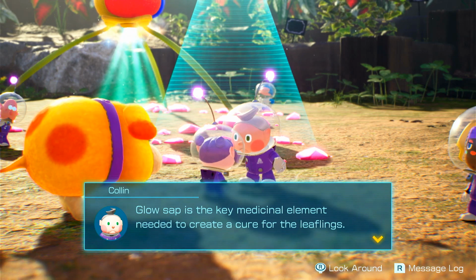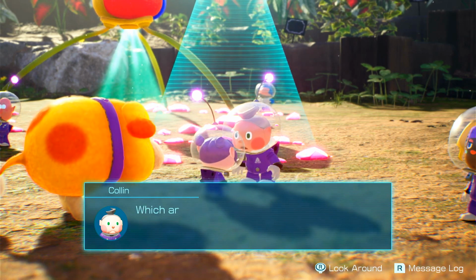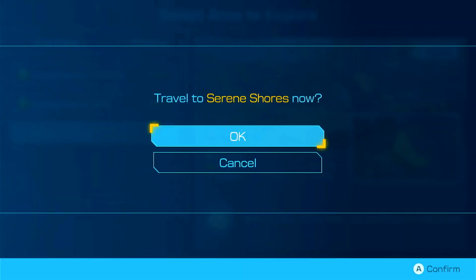Glow sap is a key medicine element needed to create... Yeah, I know. You said this last time. I know. Get me to this place. Yes. Which recommends red Pikmin.